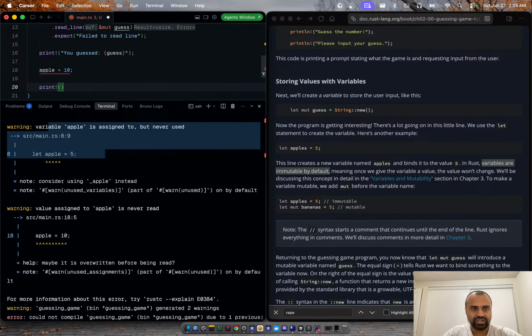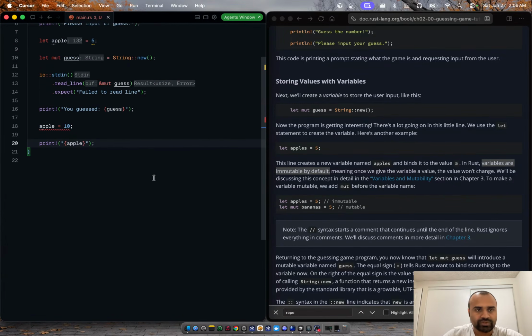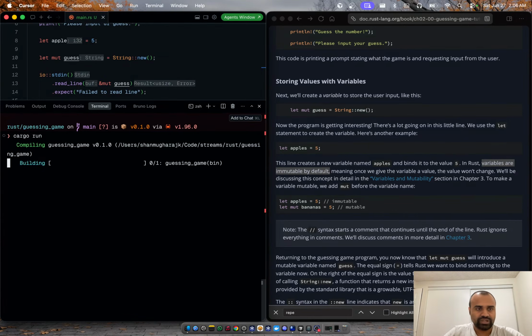Okay, I will do println apple. Is it fine? It doesn't. Okay. Oh, this is strict, I think. Okay, this is all. Again, what's missing? Apple. Okay. Value is assigned. There is some warning. Why is cargo not throwing an error? That's my only point. This compiling shouldn't happen, right? Like 10.